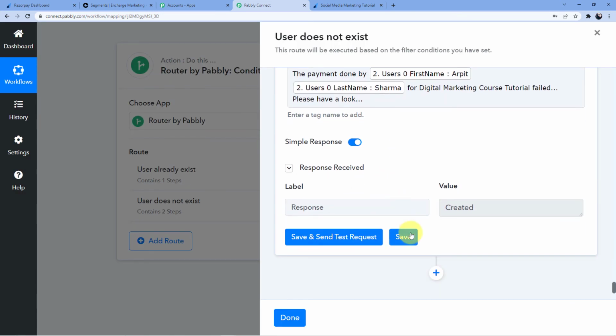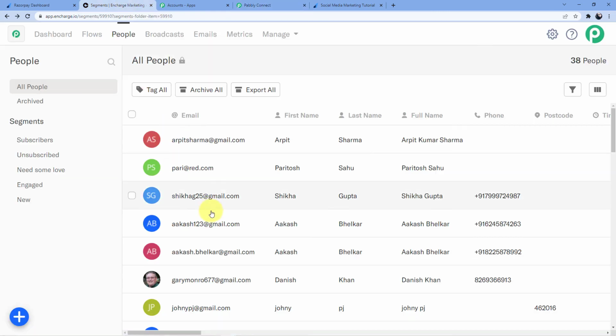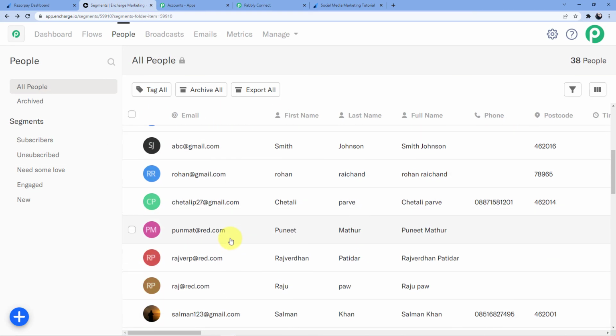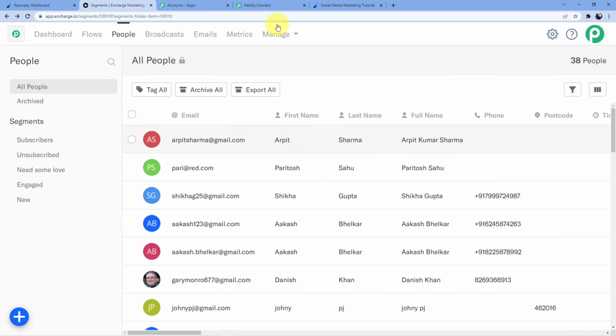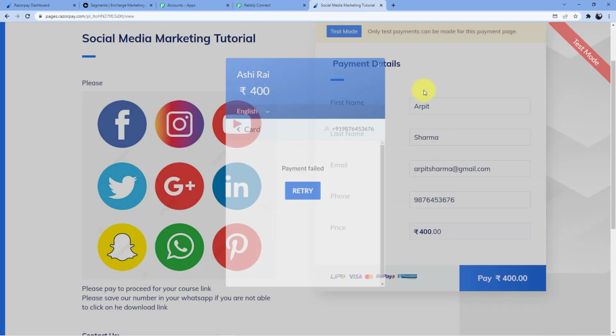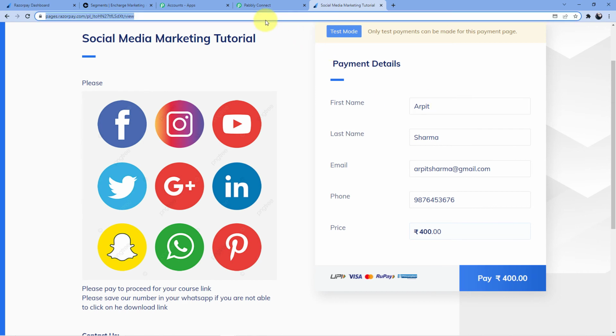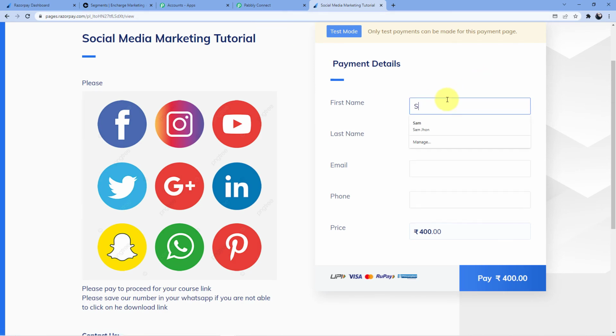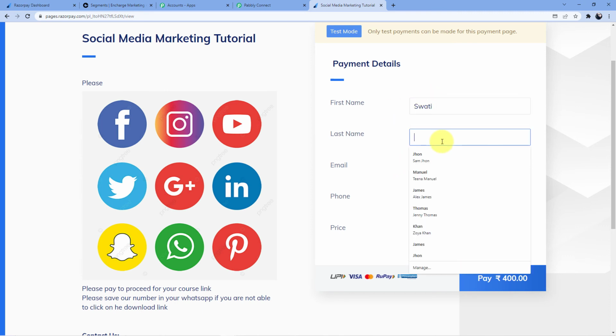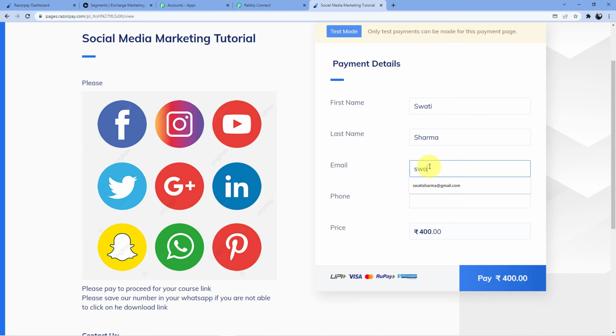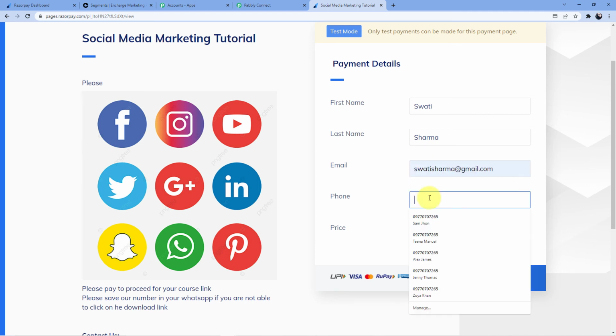Now what I'm going to do, I'm just going to save it. Okay, done. And here you can see I do not have any new email or a new user. Now what I'm going to do, I am going to make a new user here. So we will just refresh it. First name is Swati. Last name is Sharma. Swati Sharma @gmail.com.